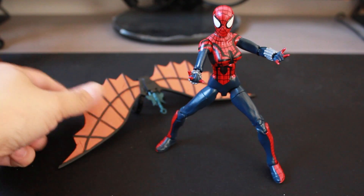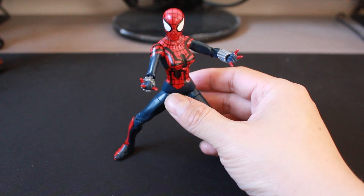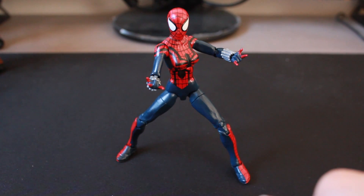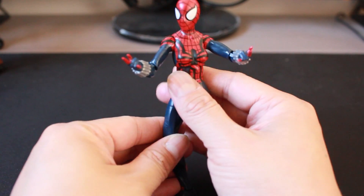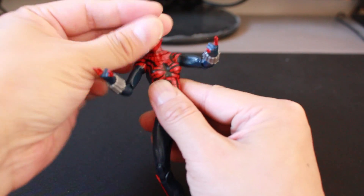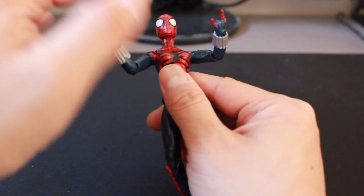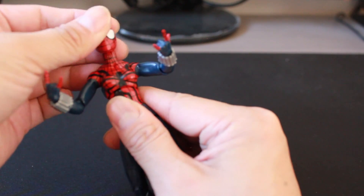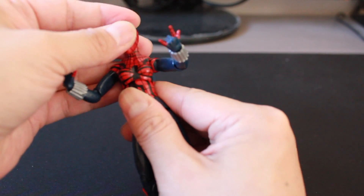Let's put those aside and take a look at Spider-Girl. As with other Marvel Legends figures, the articulation is definitely top notch. You get a lot of posability with the figure. On the head is a ball joint, and with the ball joint you also get an added bend. You can't really see it due to the costume paint, but you could bend further back and forward. There's very good posability there.